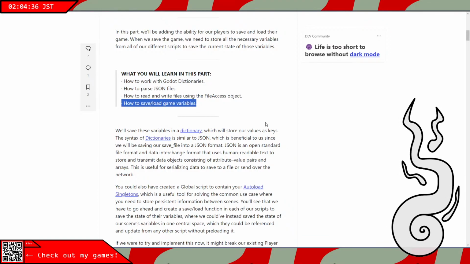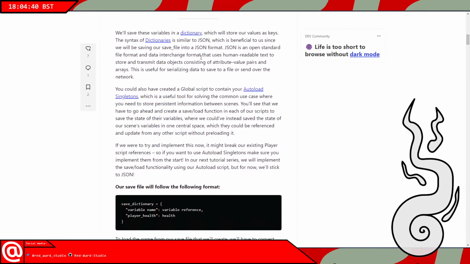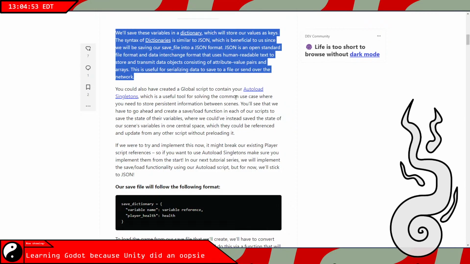How to parse JSON files, how to read and write files using file access, and how to save and load game variables. So we'll be saving these variables in a dictionary, which will store our values as keys. The syntax of dictionaries is similar to JSON, which is beneficial to us since we'll be saving our save file into a JSON format. JSON is an open standard.